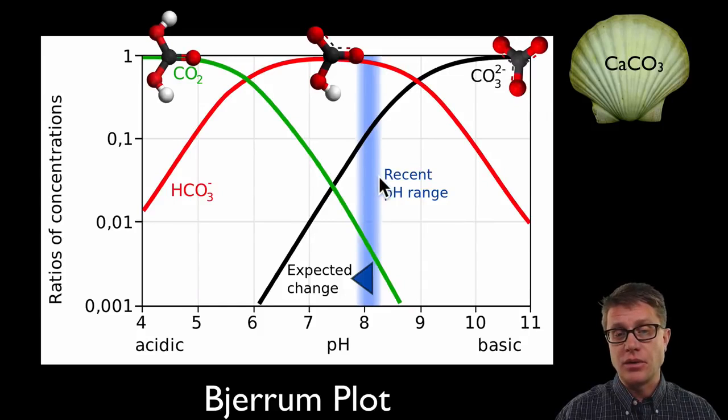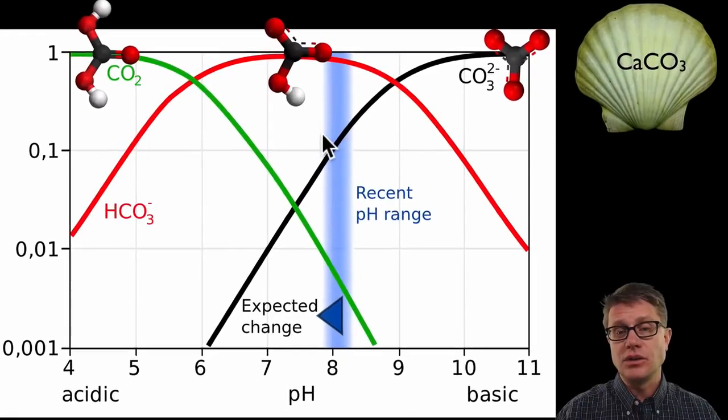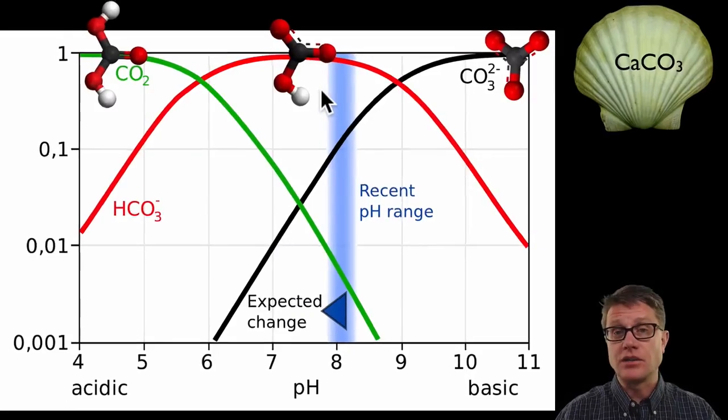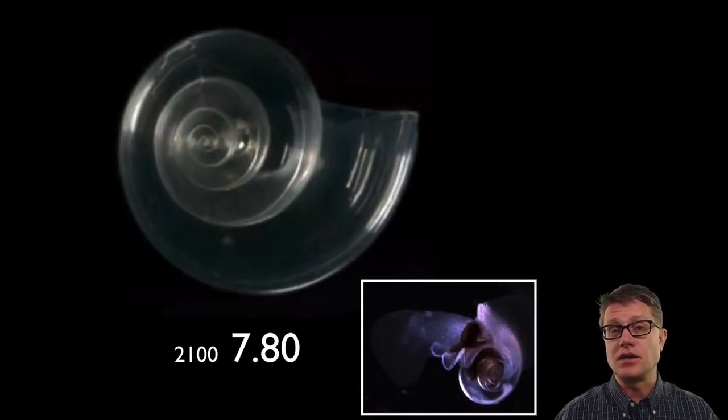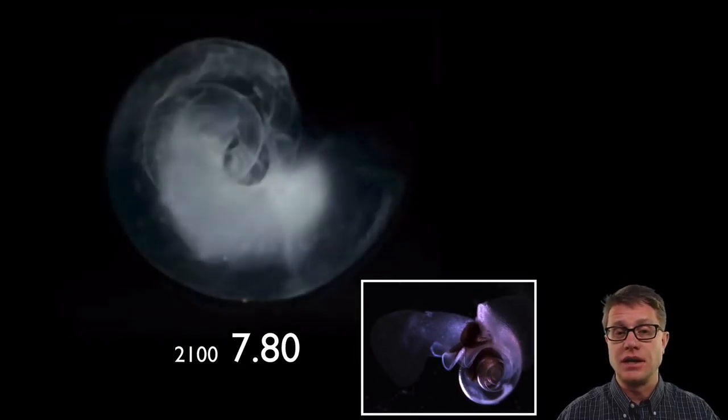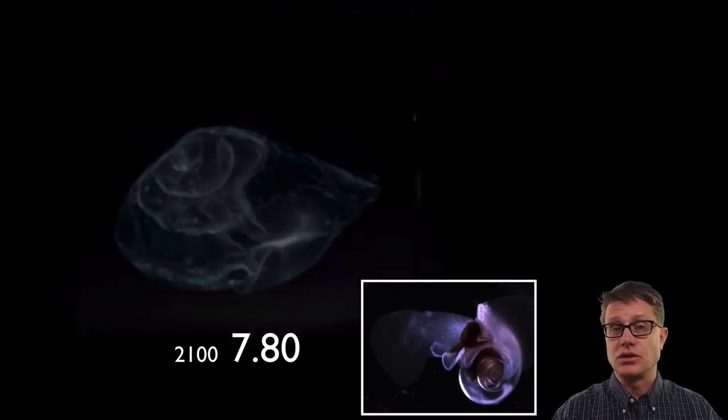But this blue area represents what's going to happen as we change the pH. And as we decrease the pH, you can see what's going on. The carbonate levels are going to drop off, and the bicarbonate levels are going to increase. That's because that free hydrogen is competing with the shellfish, really. The free hydrogen is competing with that calcium carbonate to form more bicarbonate. And so now shells can't make their shells. If we look at what could happen over time, this is a pteropod shell at 7.8 pH. It is literally going to dissolve.